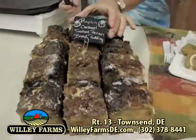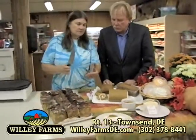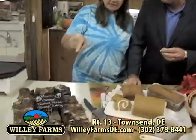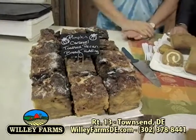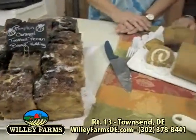As a matter of fact, what a great thing to throw out for a Halloween party — it's perfect. Pumpkin caramel, toasted pecan bread pudding. Who could resist that? I know I can't — just give me a little slice there. We're eating with our hands today. And we didn't give you a chance to clear your palate or anything, but it's all pumpkin. I should tell you that as we were setting up for the shoot today, one of our customers went walking by and said, 'Where can I get that?' Just the look of it looks so good. I told him over at the deli, and he said thank you very much. It tastes better than it looks — and you know how good it looks, it looks awfully decadent. It is unbelievable, very, very good.